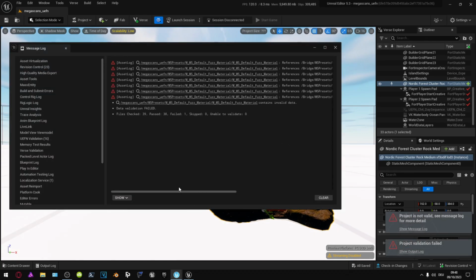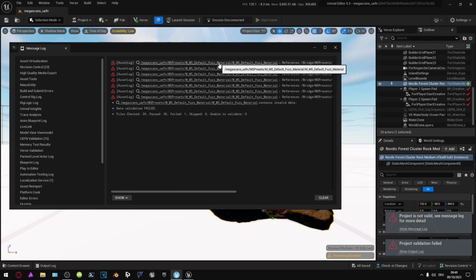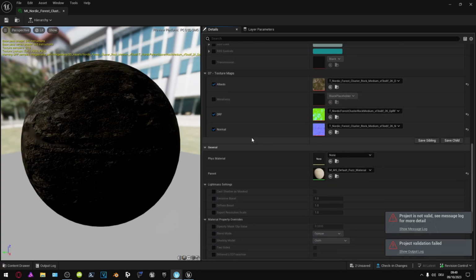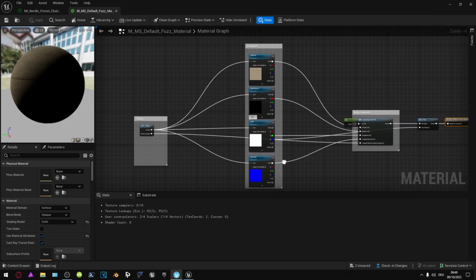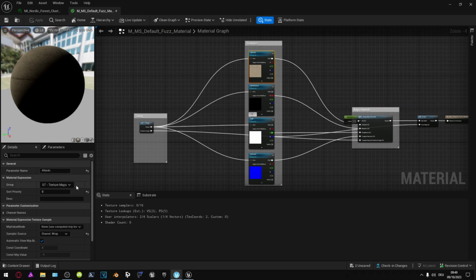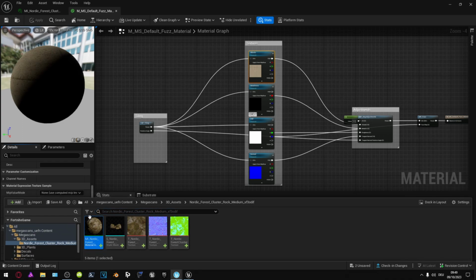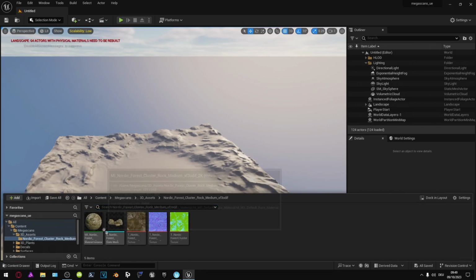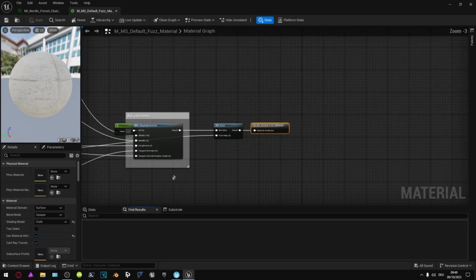So as you can see, there are some errors here with the material function transmission. There we have errors with placeholders. And now I'm gonna open the material instance. I'm gonna scroll down and open the material function here, and for example I want to locate this texture. This is a default diffuse texture and this texture doesn't exist here. And now I'm gonna repeat the same process inside Unreal Engine, so you can see the difference and better understand what is happening.